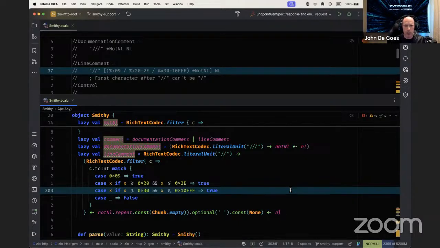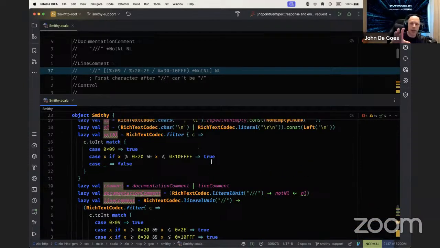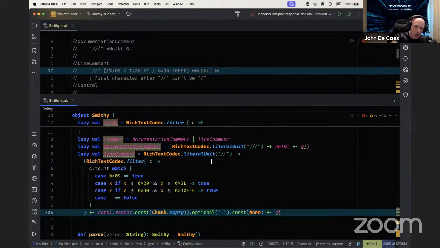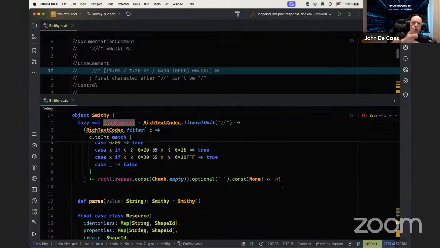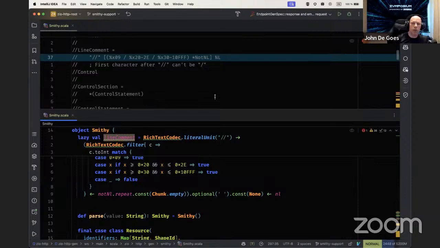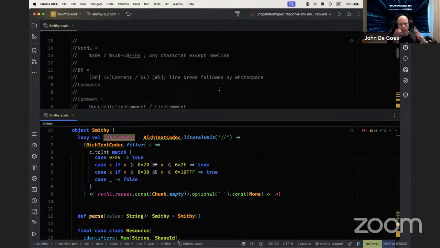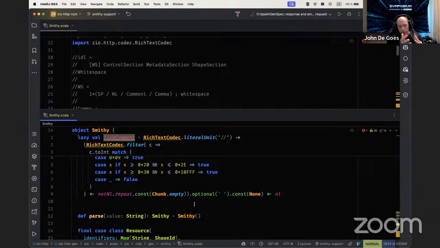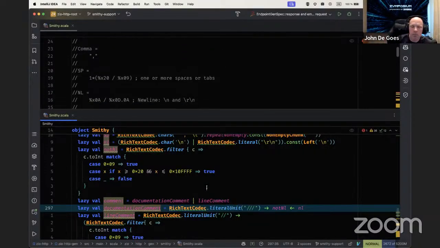produces unit, right? So we can use that operator on it. Yeah, new line produces unit. All right. So now we've got the literal slash slash, something that's not a slash, followed by new line. One or more optional things that are not a new line, followed by... Basically, if there is something between the slash slash and the new line, then that thing can't be a slash. At least the first thing can't be a slash. There has to be something that's not a slash, and then there can be whatever you want except a new line. That makes sense.